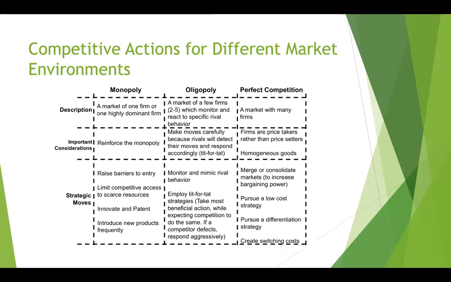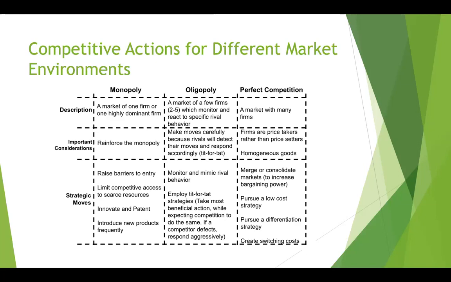The competitive actions for different market environments. If you have learned the Nash equilibrium or game theory before, I think you have learned it in the econ class. So they have already told us the difference between the different markets. A monopoly has only one or two companies in the industry. They dominate everything, and they are the price maker, and the customers are the price taker. The customers have no choice to change the mind of the monopoly. Also, the barrier to entry is very high because they have very high scale to keep the cost very low. So nobody can beat them on price.